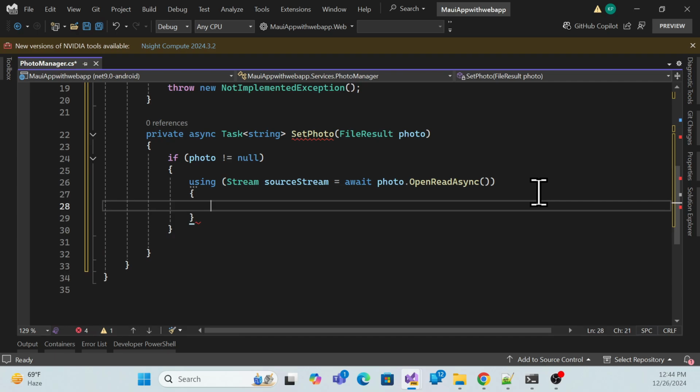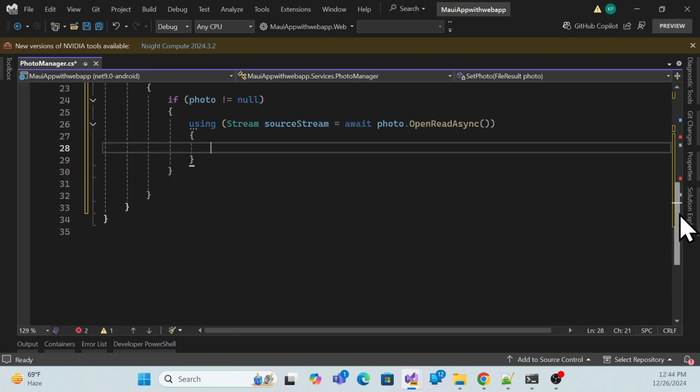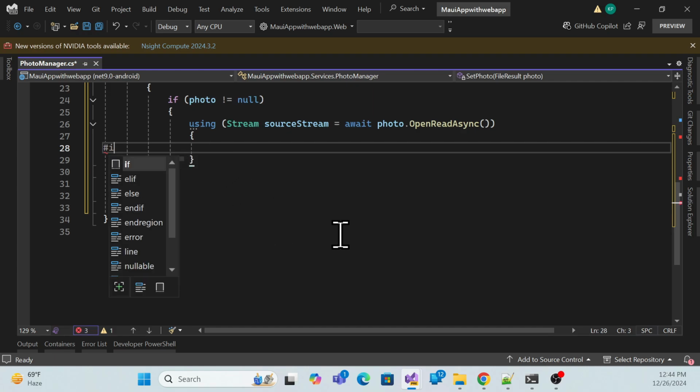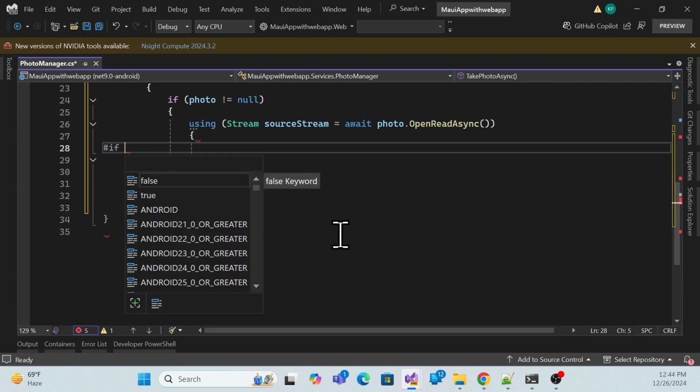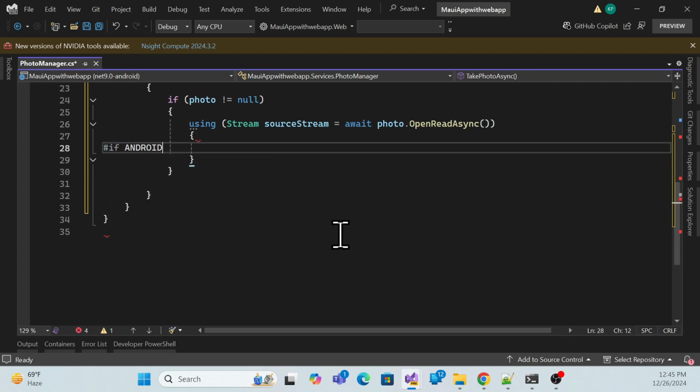In here, I need to add two mechanisms. For example, let me show it over here. If it is Android, or we can say iOS, right?